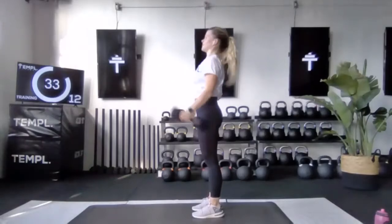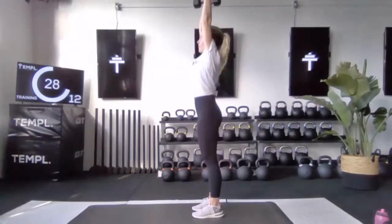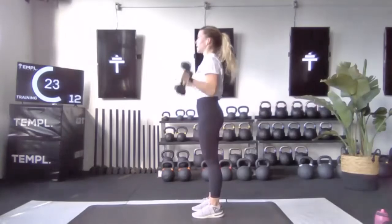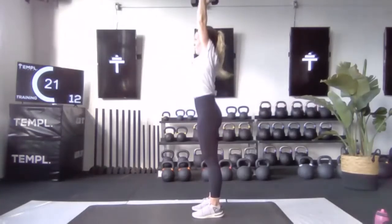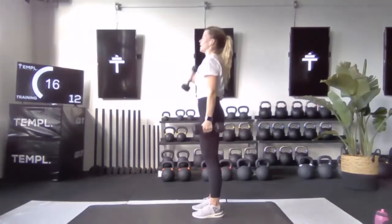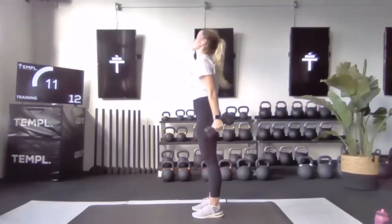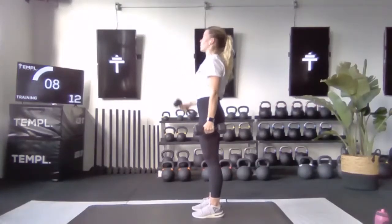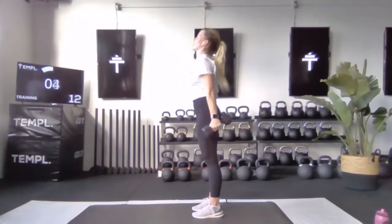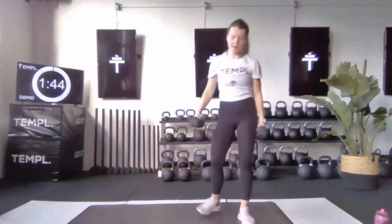Up, and down. Curl. Sorry, we're doing a neutral press here, so elbows are coming up and 2, down. I just combined those 2 movements. 2, up, 1, 2, halfway. You can switch to one side if you need, as long as you don't give up. We're finishing off strong, finishing together. 7, 6, 5, 4, 3, 2, 1, and done.